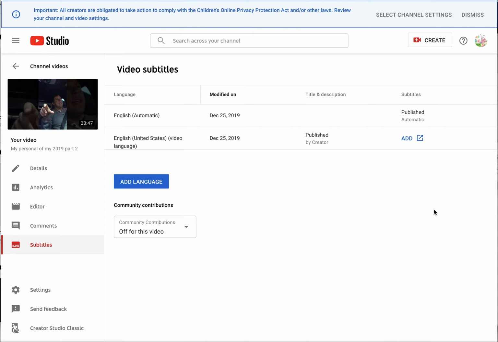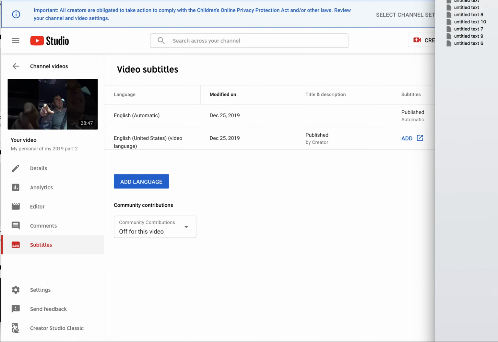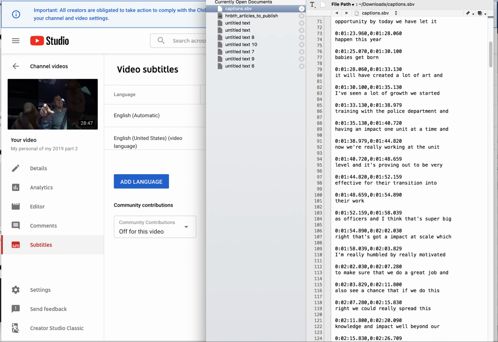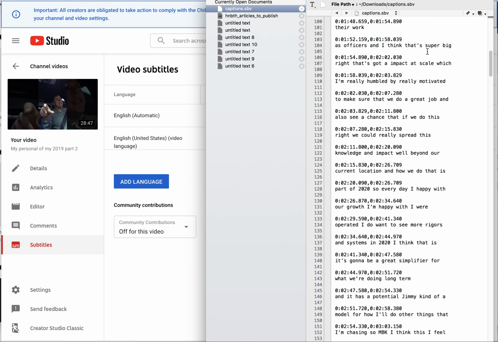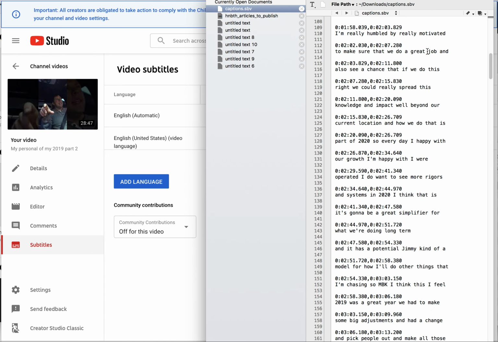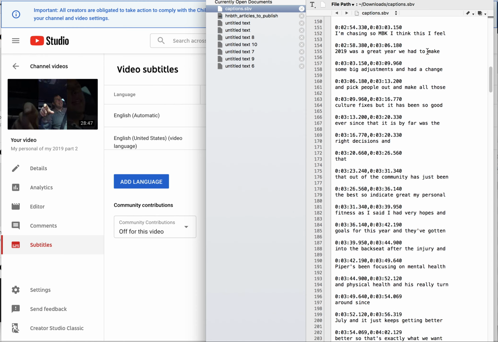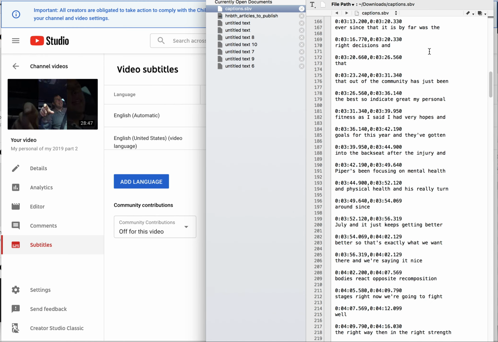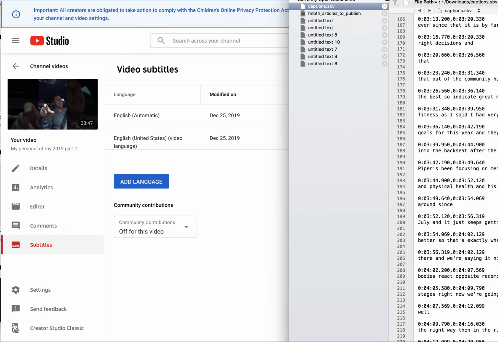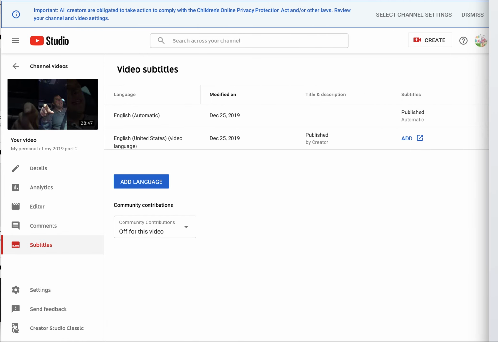Now, SBV is a really hard file to read and look at. Here's what it looks like when I download it. You're going to notice it's perfect for a computer, or if you want to lay it out on a video. It's got the exact timestamp, beginning and end, and the text there. You can see some typos, but generally pretty good. Since this was a 20-something minute video, I don't want to write this all out again.